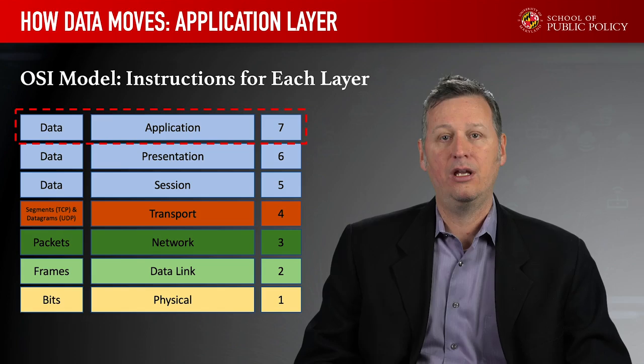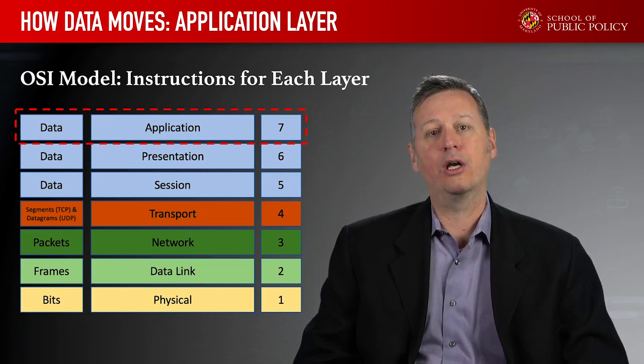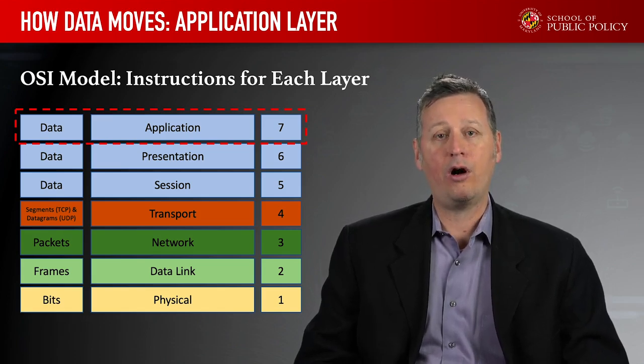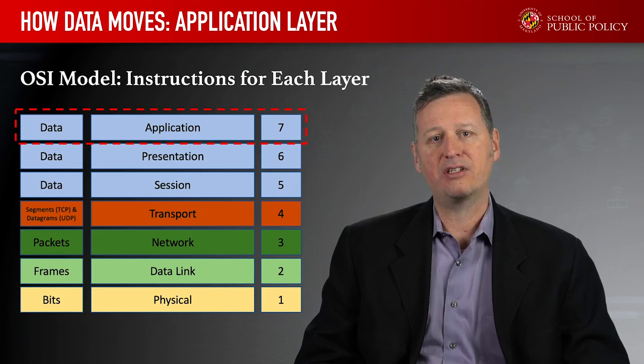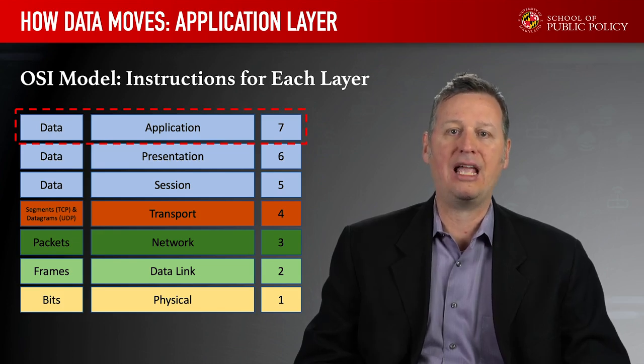In our last episode, we introduced the idea of encapsulation, this notion that in order to move data from one part of the earth to the next, we had to include a bunch of instructions together in order for applications to understand how to work, how networks can route with one another, and how the physical mediums can transmit that energy. We introduced the concept of the OSI model. And if you recall, we talked about 7 different layers. And in today's episode, I want to specifically talk about the application layer.